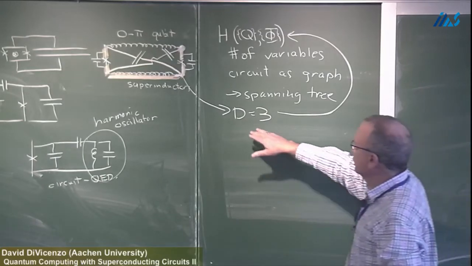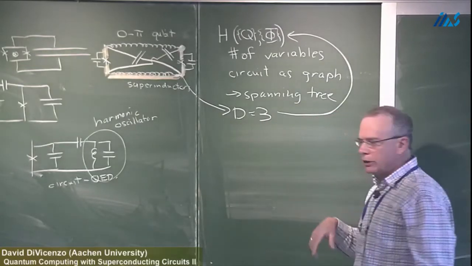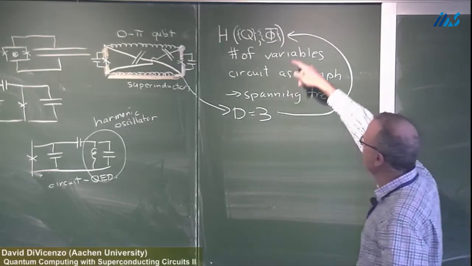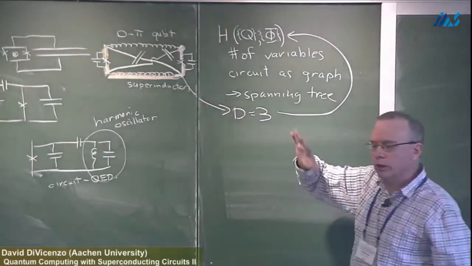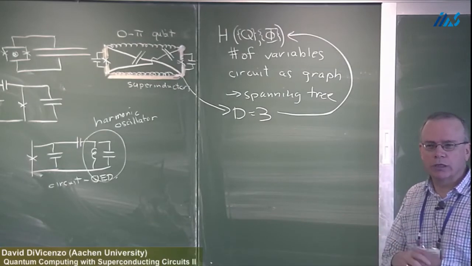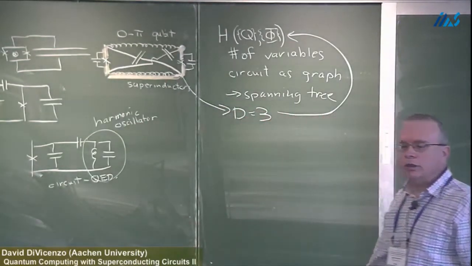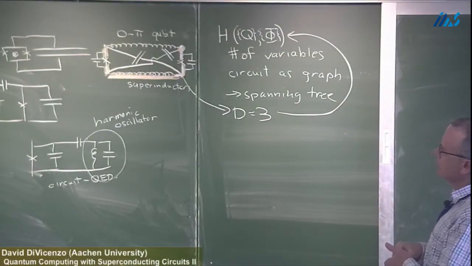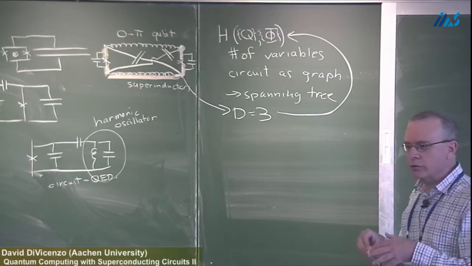Now, it turns out that often, and we'll see this happen in a moment, the relevant number of dimensions is actually smaller than that. But at least at the start, if you're setting up the dynamics, you go through this. I have some papers on this from almost 10 years ago to try to get this all straight. And as I say, there are more rules than simply counting the number of branches in the tree. Sometimes it's already fewer than that. But there is a set of rules, but it would take a whole lecture basically to develop that. And I would say it's sort of a specialized topic.